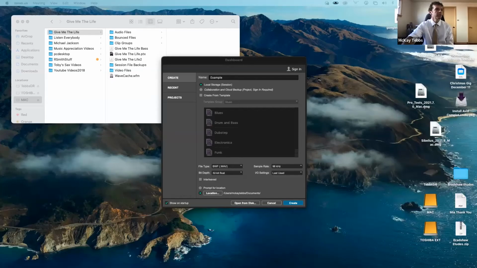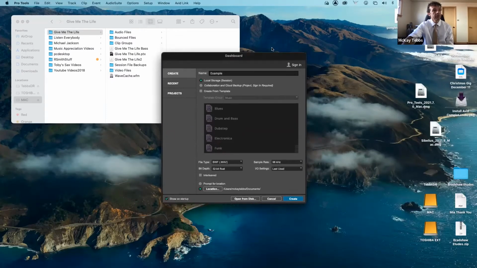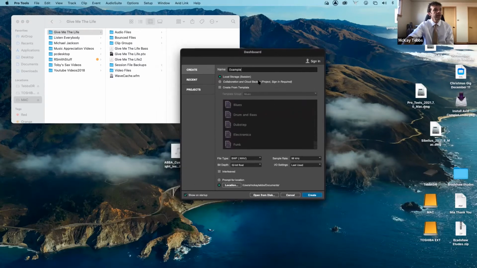So I'm going to share my screen with you so you can see what's going on here. Every time you start working in Pro Tools, you're going to see the dashboard first of all. So here's the dashboard, and you're going to have some choices to make. One of the first choices you make is about something called the bit depth and the sample rate. So you have those two things right here to start to think about. And each of those affects the quality of your recording and the way that it's going to be recorded.